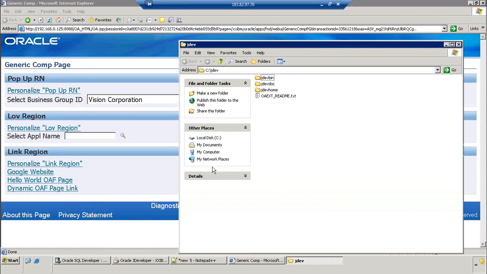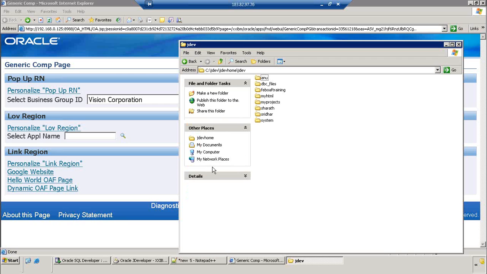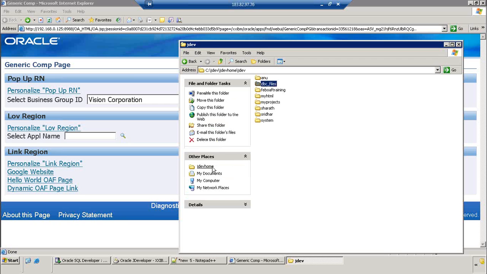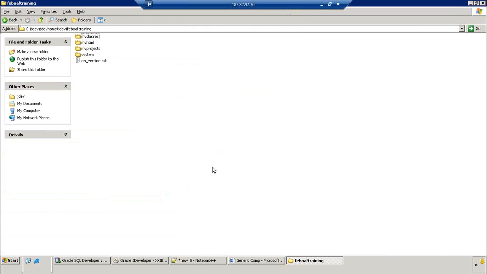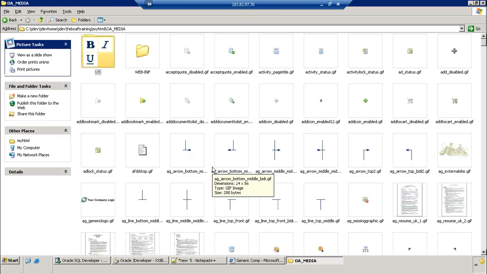So now let's check out the images, like how to handle events on the images. It is almost the same, no difference at all. Just simply have an image and give the destination for that. In our case, by default, there is a folder called OAF Media, in which the images are generated by default for the OAF framework. We can just make use of any of the existing images here.